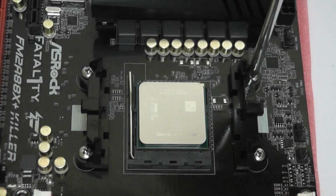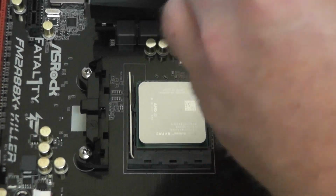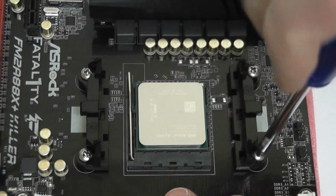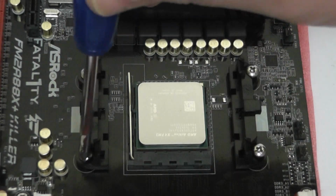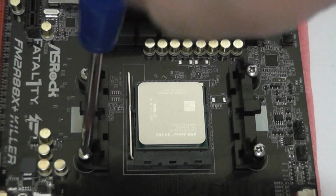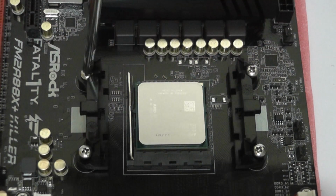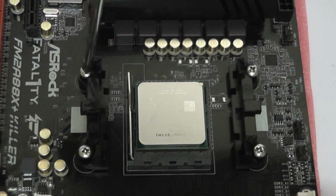So now we need to undo our brackets on this board here, because this is what we're going to use to mount. We need to put our own back plate on to mount this. So I'm just going to unscrew these, okay, these 4 screws. Now if you're not quite comfortable with this sort of stuff, then you can stick with the standard heatsink if you wish to start off with, but we're just going for a little bit more advanced method here by moving onto a custom CPU cooler.